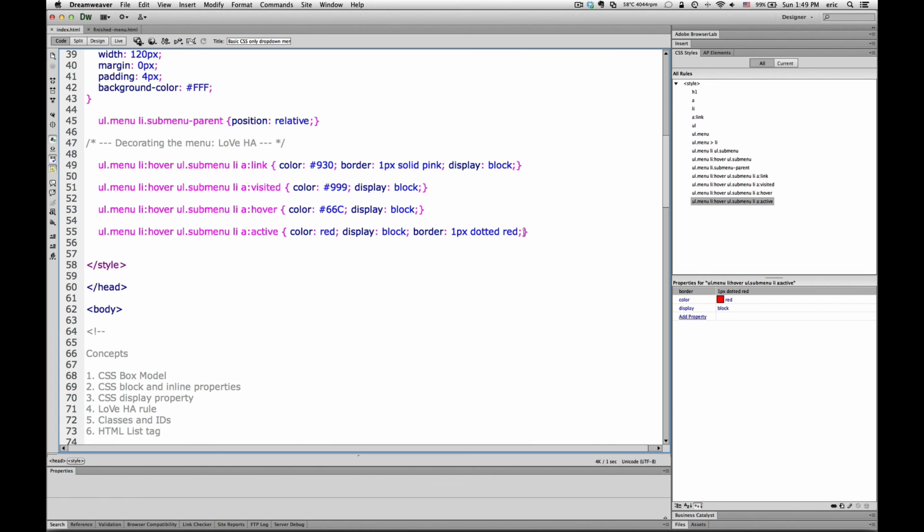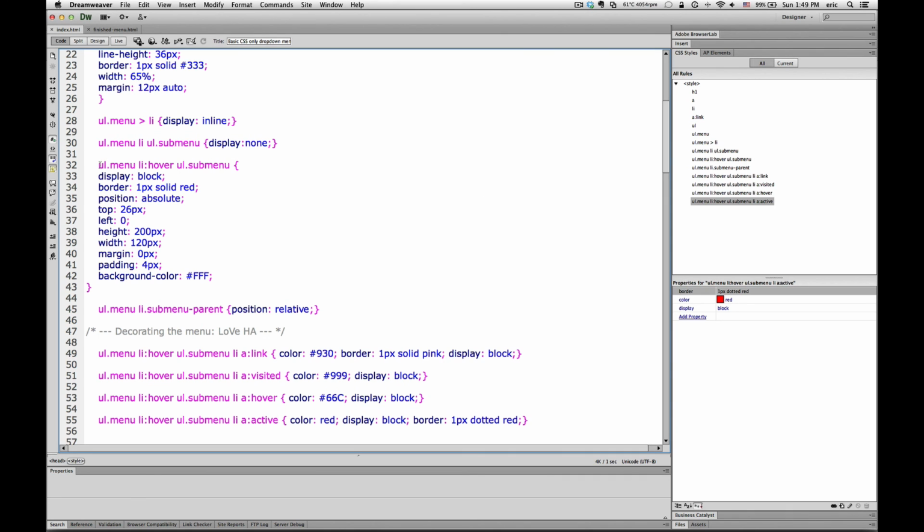Now, with the advent of CSS3, there's a lot more possibilities. I'm not going to get into that today, but for the longest time, web designers have been using different types of, let's say, graphic designer tricks, where we're actually using images to add a different level of style to the elements that we've coded. So you can do a lot of decoration just by coding it using CSS, but once you start getting into your actual Photoshop, Illustrator, color, creating graphics, you can integrate all of those different things and basically add them to the rules that we have created.